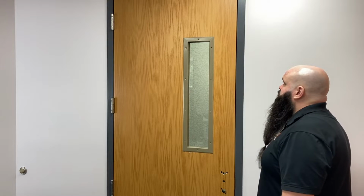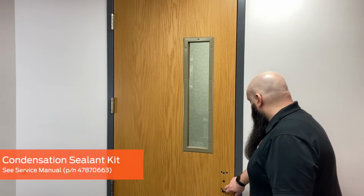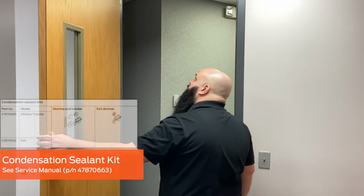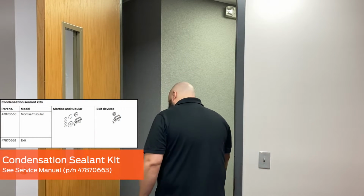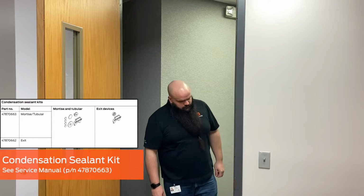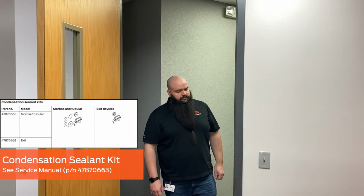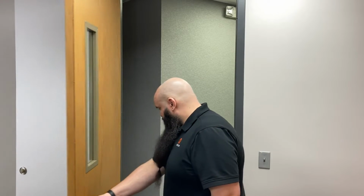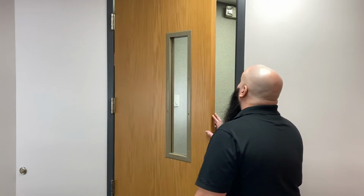If the lock will be installed in an area where significant temperature or humidity changes are anticipated, the condensation sealant kit can be used to help ensure maximum protection when the lock is in use. The XE360 lock can be installed without the kit and later retrofitted if it's determined to be necessary.